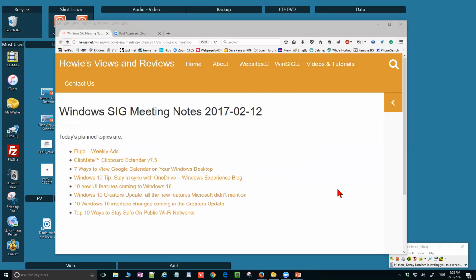Flipp is available for PC, I believe it's for Mac, and then it's also for your iOS and for Android. ClipMate is strictly a Windows thing. I'm going to do those 2 first, then I'm going to go into the others. And I'm going to do them in such a way as I can clip them out and have them as separate recordings as well. So that's why I'm giving you the introduction first.